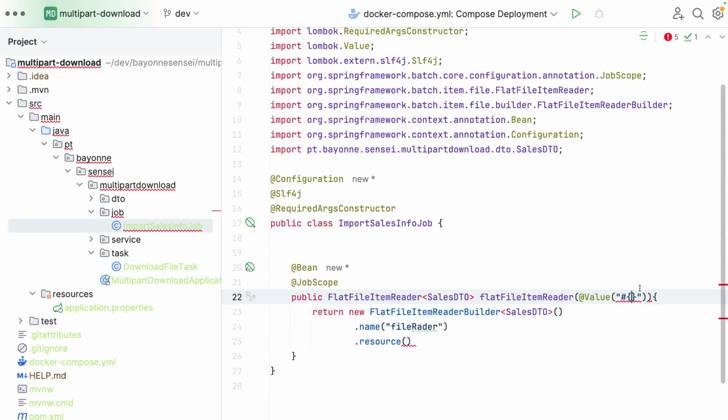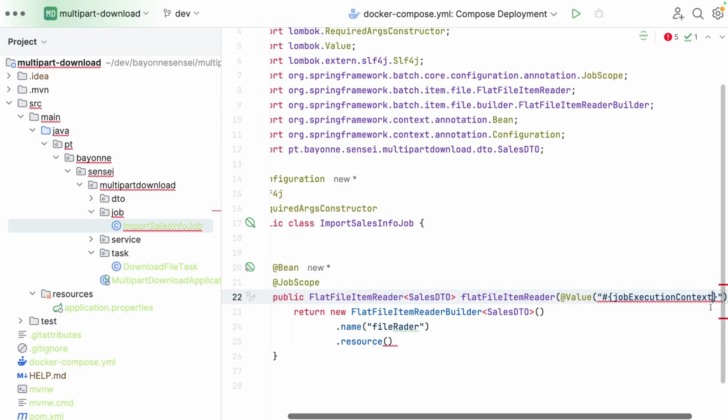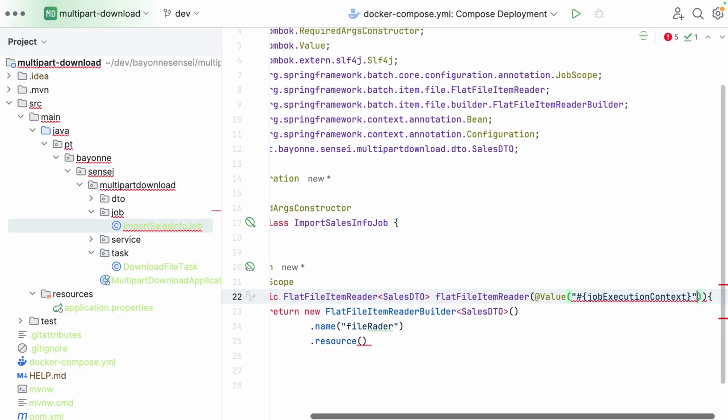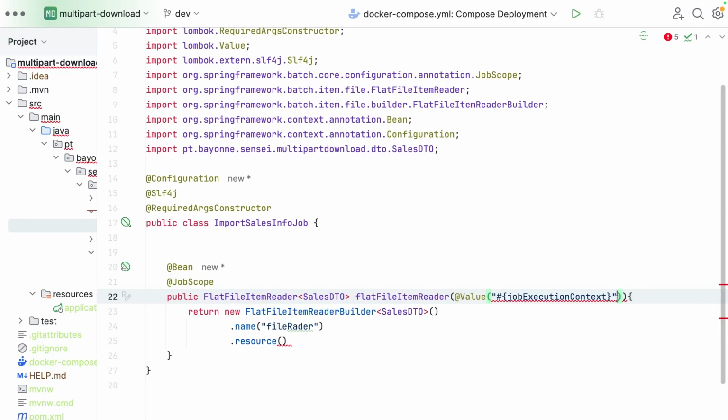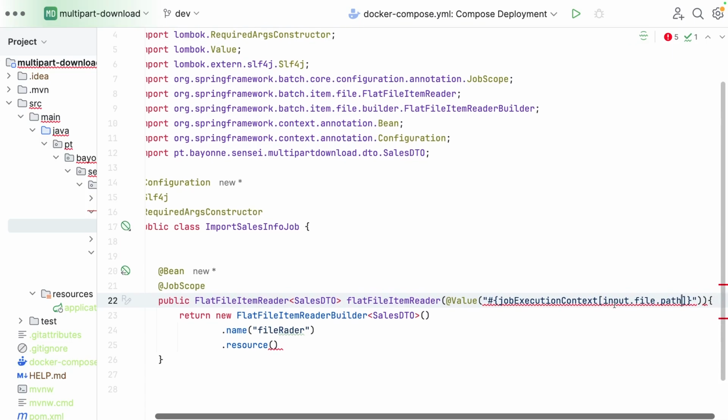So in that order, something like job execution context, because this is the place that we have the key itself. So let me just put it like this. So in job execution context, we need to get the key. So this is the key that we are getting there, okay?